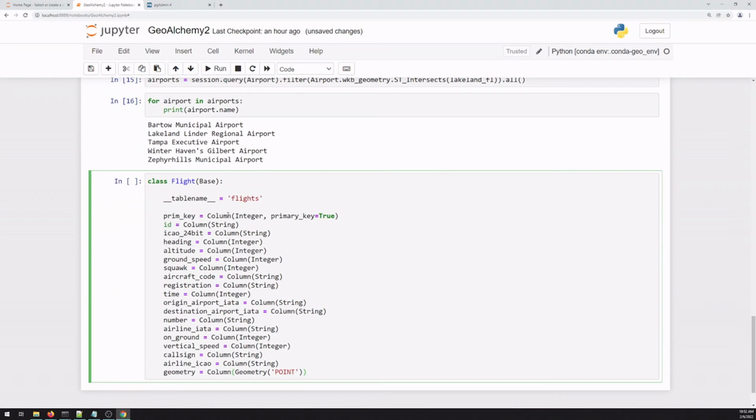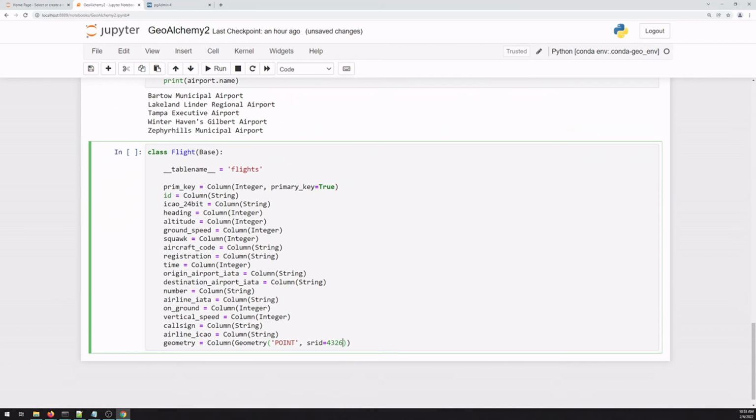We've got our primary key. If you don't have one, I think you can just add this here, and I think it just kind of gets ignored in the table, or maybe not filled. We've got our string columns, we've got our integer columns, we've got our geometry column, and here we should specify the SRID. Because we're not creating the table, I don't believe there's any penalty for not doing this, and we no longer need to tell it to create a spatial index.